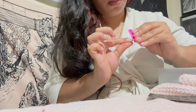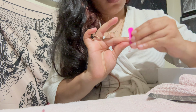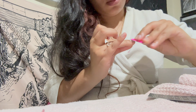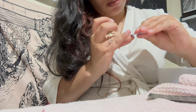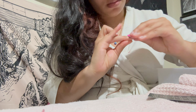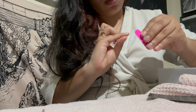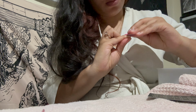You really want to reduce getting oils and stuff like that around your nails. Try to eat with forks and knives. You don't want to get the oil and the grease from your food around your nail, because that will also contribute to your nails coming off very early. A lot of people assume they fall off after you wash your hands and get in the shower, but that's not the case.